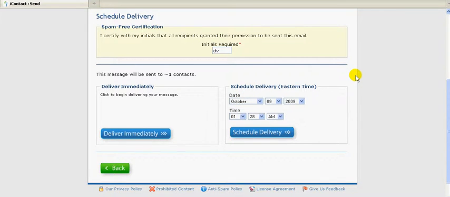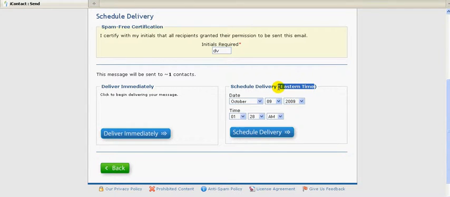The second delivery option is to do a future delivery. The best example of this would be, let's say you want all your candidate spotlights to go out every Friday morning. But there happens to be a week where you're going to be on vacation Wednesday, Thursday, and Friday. Well, you want to come in on Monday or Tuesday and get this all set up and ready to go. But rather than sending it with deliver immediately, because they just got one last Friday and they want to get another one every Friday, sending it out on Tuesday kind of throws things off a little bit. You can set this up to whatever date you want it to go, so you can pick your Friday date.